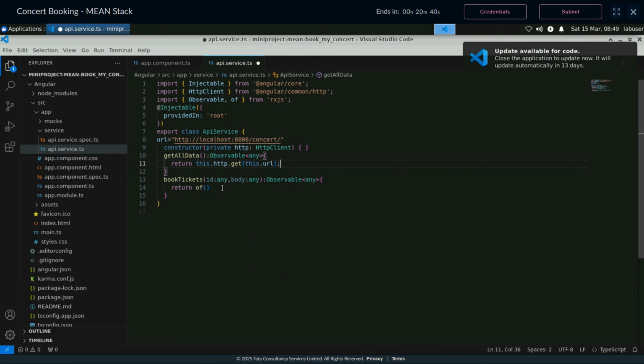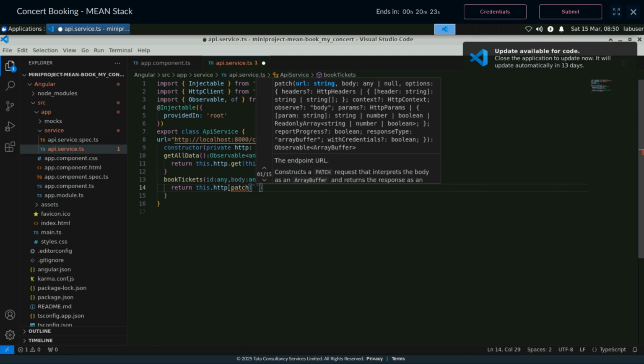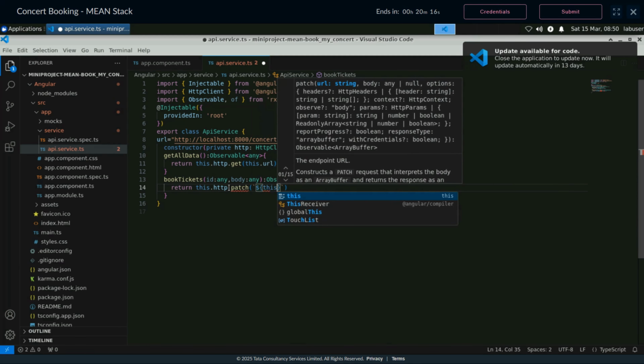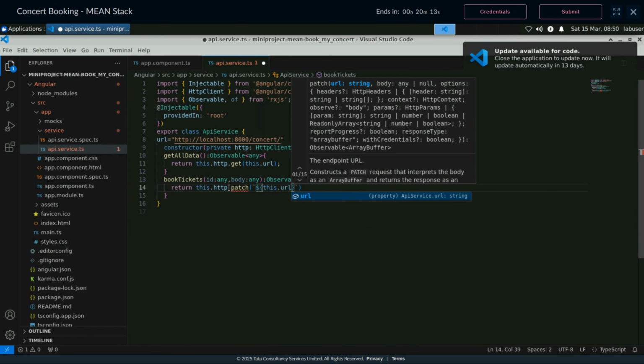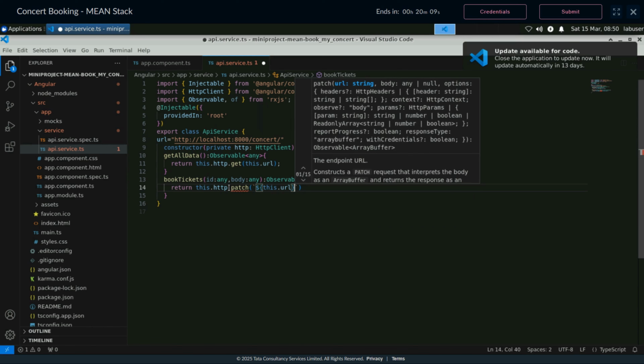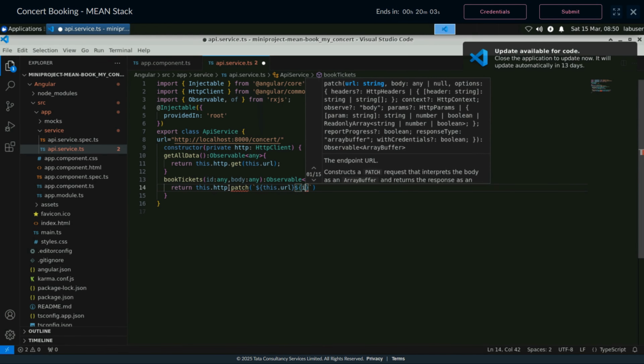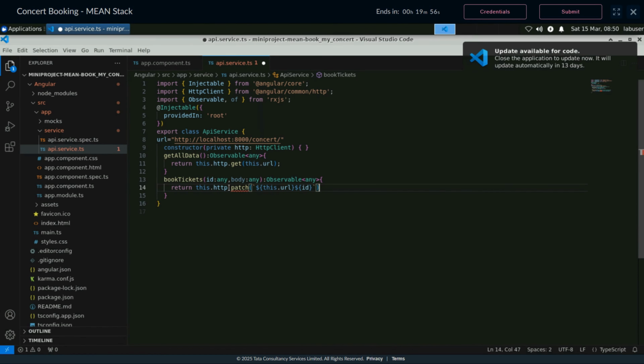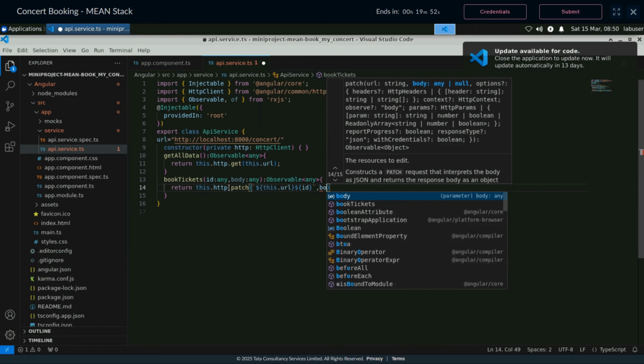Here also the same. You have the function to book tickets by sending the patch request. Patch, backticks, this.url, ID, body.